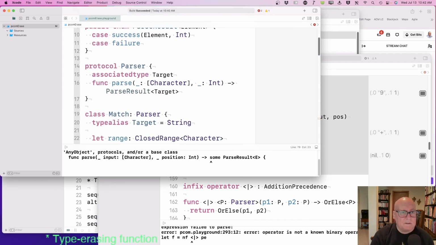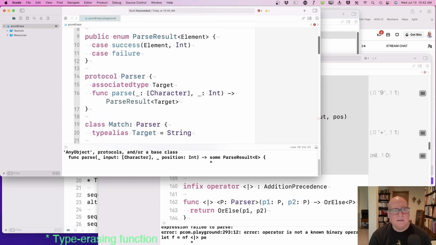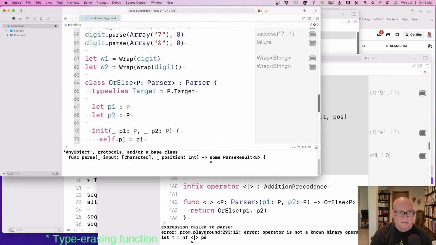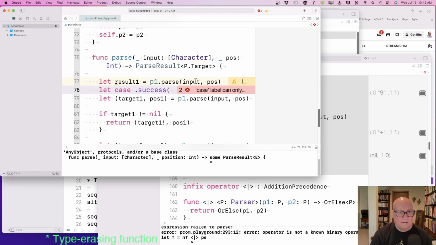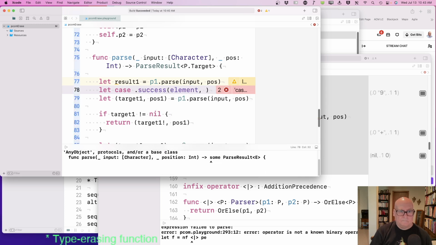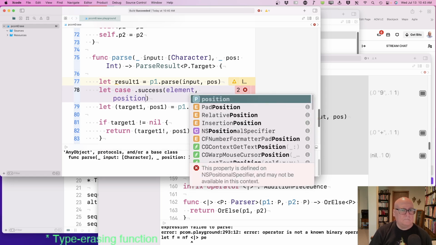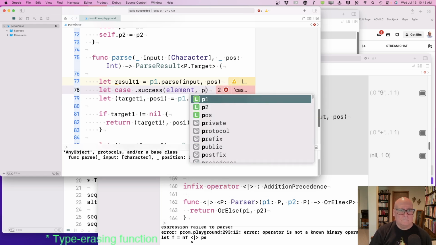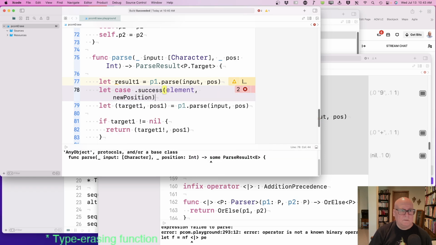Takes an element and an int. New position.